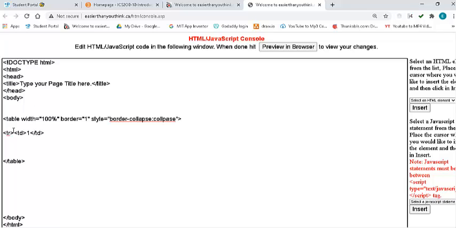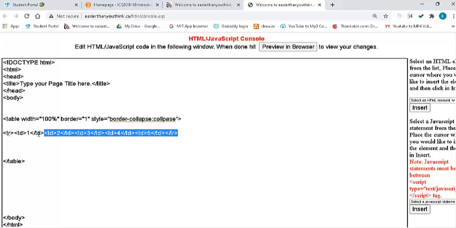And now to make it faster, I'm going to copy this one 4 more times, and then I'm going to close it. But I'm going to change the numbers, this one to be number 2, this one to be number 3, this one to be number 4, and this one to be number 5.